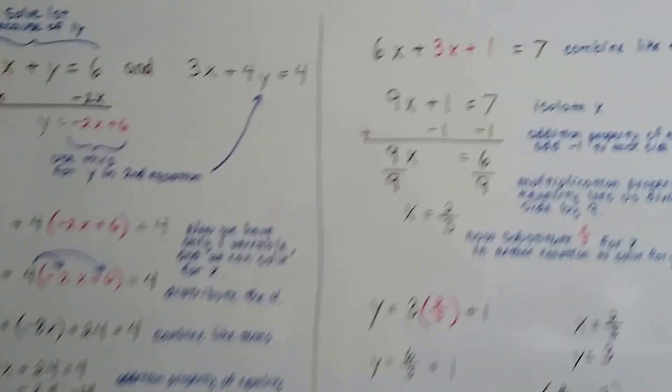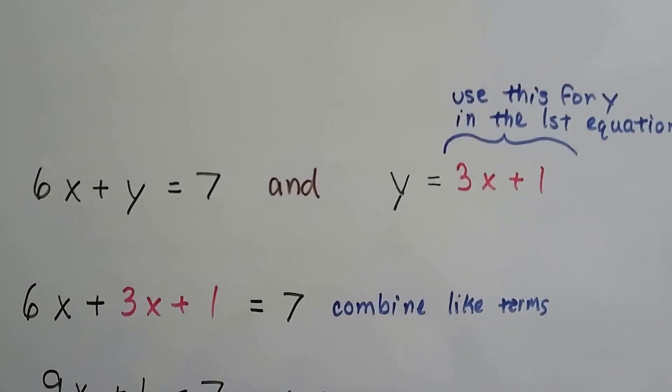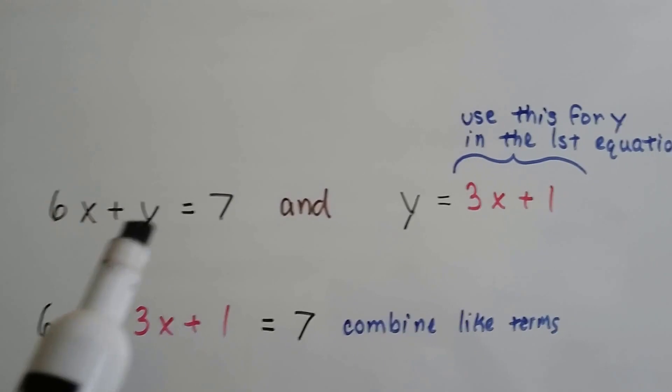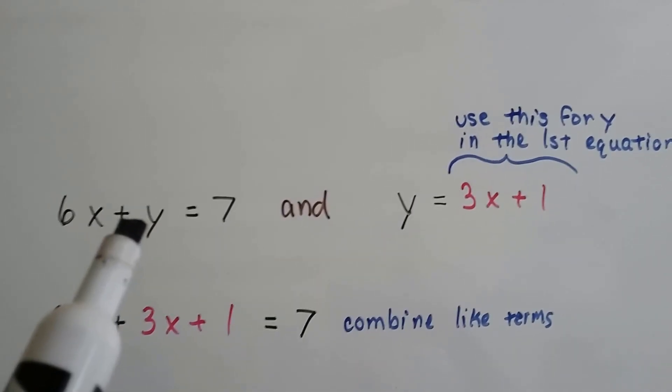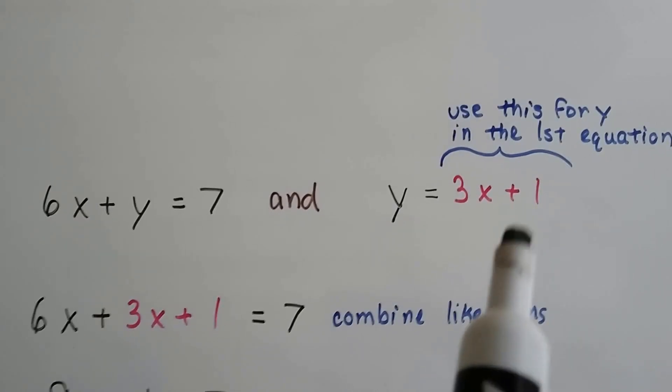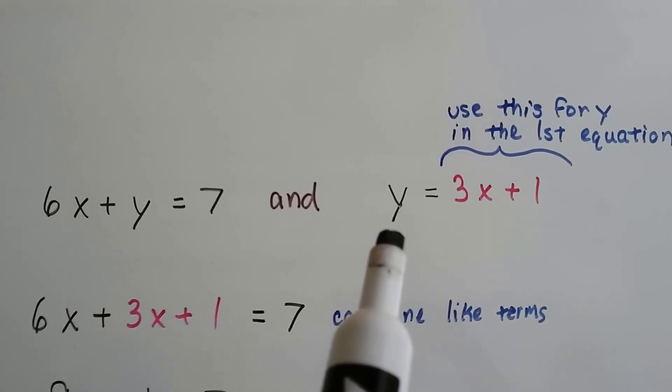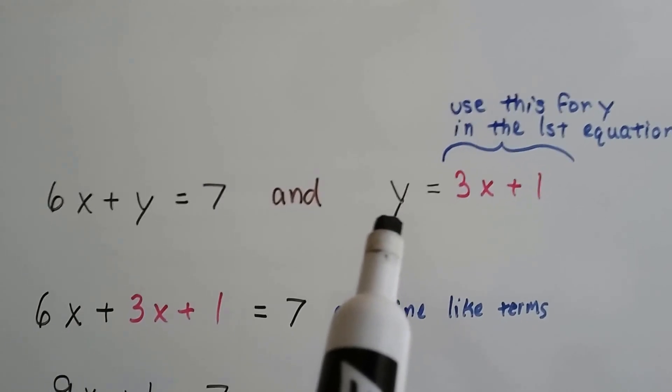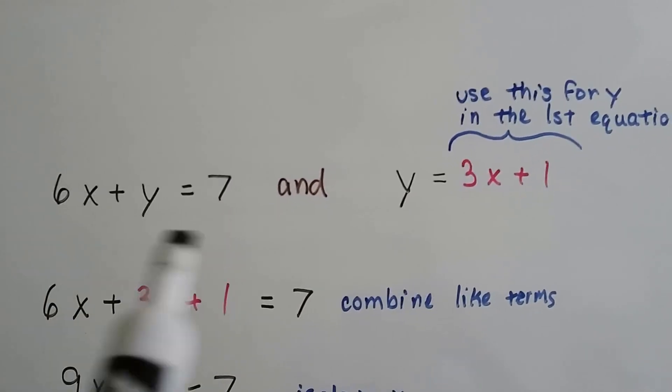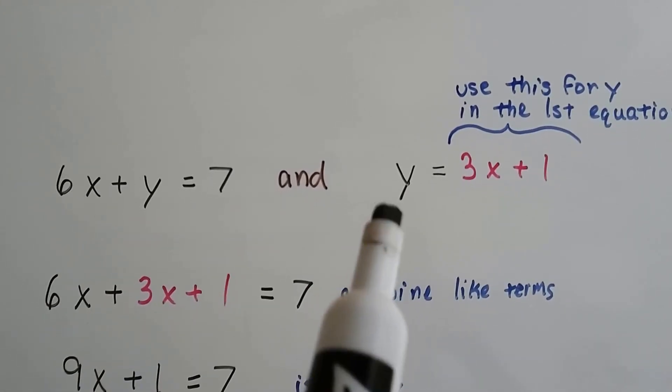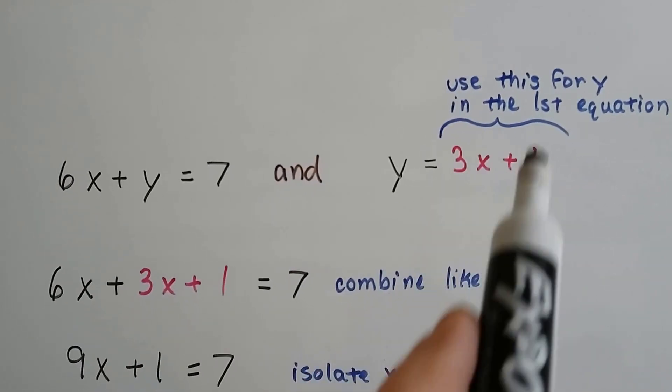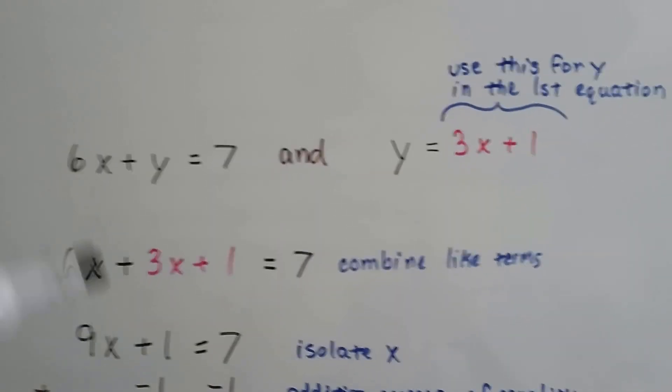Let's try this again. Look at this one. Look at this system of equations. We've got these two equations here and they both have lone variables. This one's got a lone y and this one's got a lone y. But we're going to choose this one because it's already set to equal y. See that? So this one we'd have to subtract the 6x from each side and go through all of that to isolate the y. This one the y is already isolated so we could just take this 3x plus 1 to represent the y and plug it into this equation.